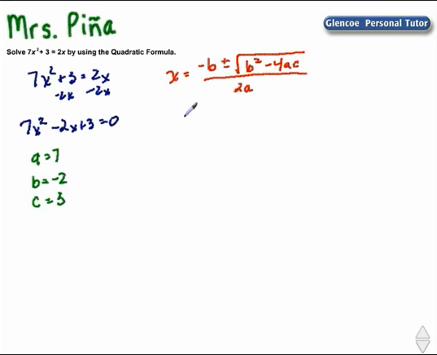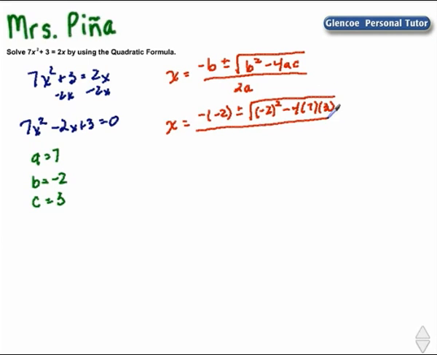I'll take these three values and put them into my quadratic formula in place of a, b, and c. So x will equal the opposite of negative 2 plus or minus, and I needed to recopy this negative sign and then put negative 2 in for b. The square root of, and in parentheses you need to put negative 2 squared, because we're going to multiply negative 2 times negative 2, which will be positive 4, minus 4 times a is 7 times c is 3, all over 2 times 7, replacing 7 in for a.